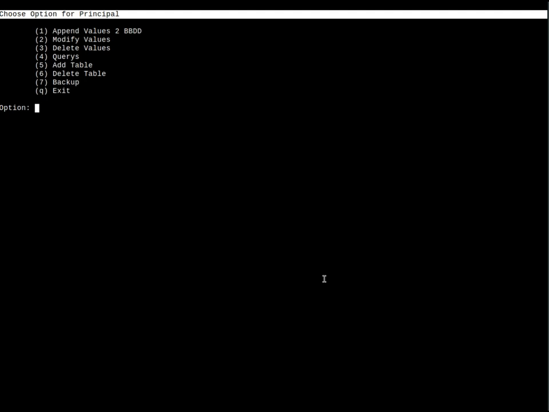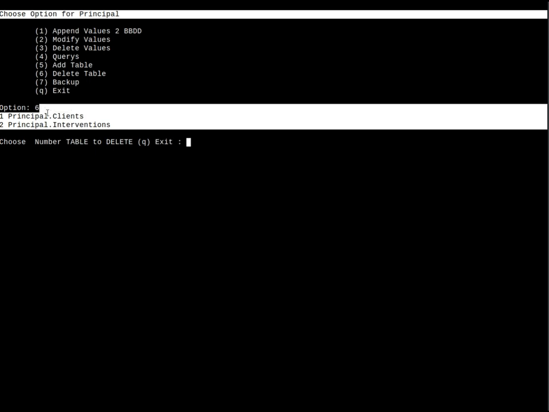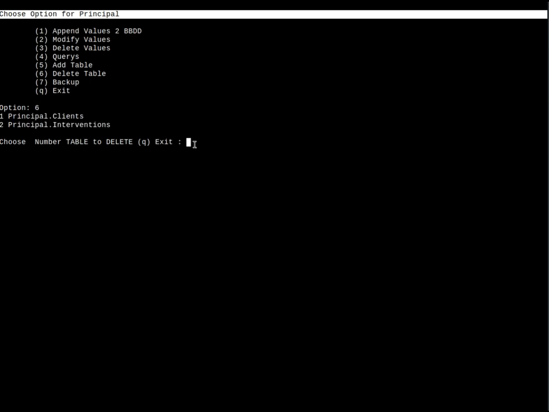And you can see deleted tables, and you see there are the two tables. Okay, we can remove all tables, but I think it's not necessary.